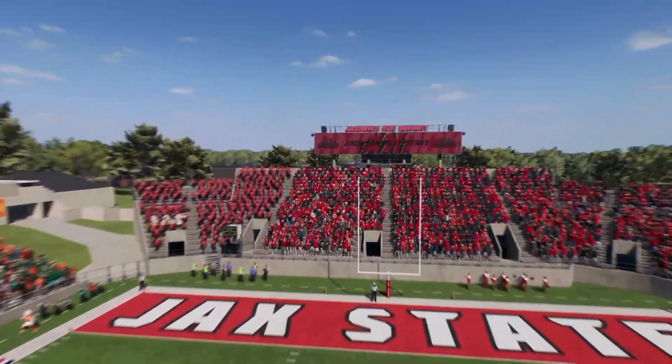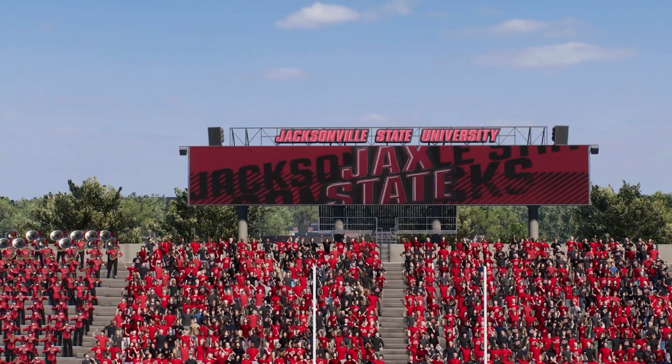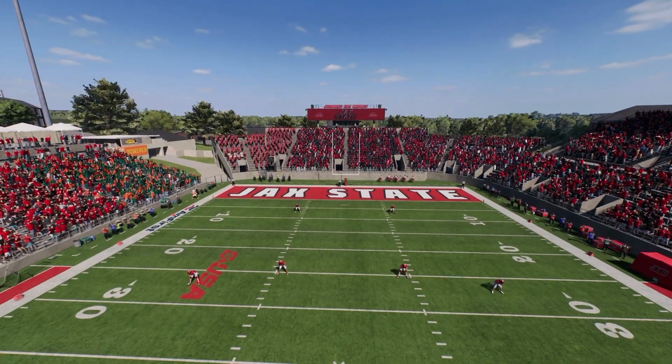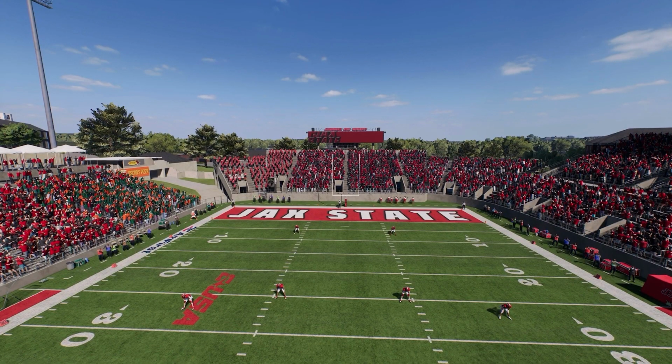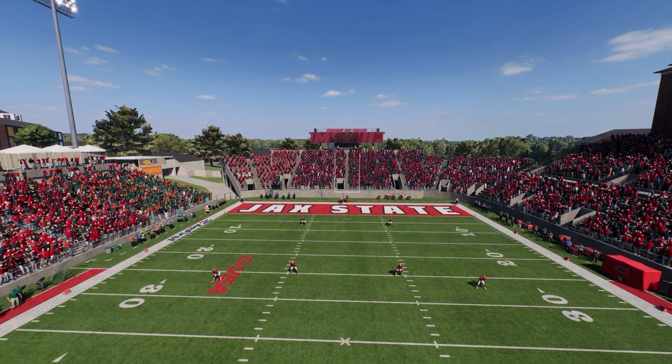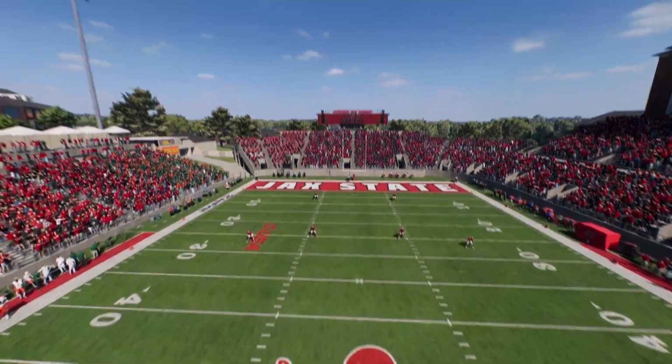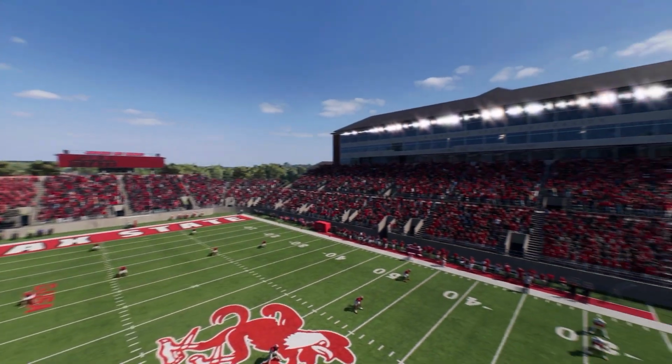Again, the only issue is just having the Jacksonville State University sign, but honestly, if you're looking at this far away, you can't really tell what's there. It kind of blends in. But I just think it's a great option. Genuinely, if you want to do a small school, you don't want to do the generic stadiums, you want something that's a unique stadium. The layout is actually pretty cool.